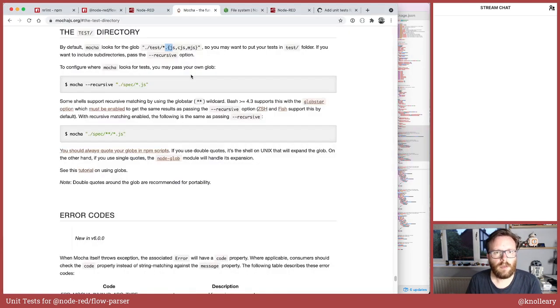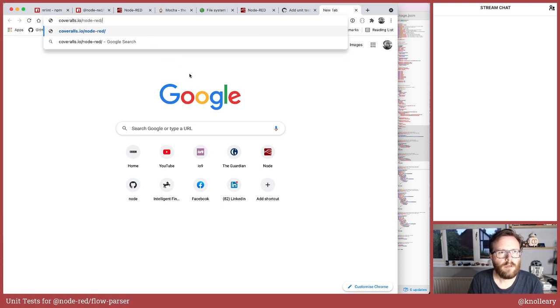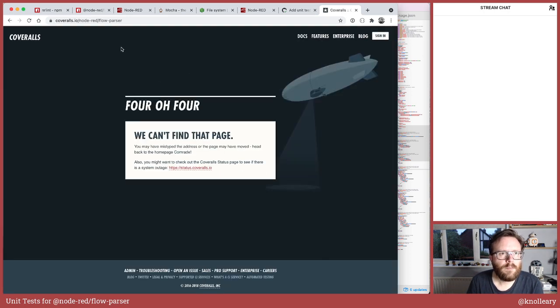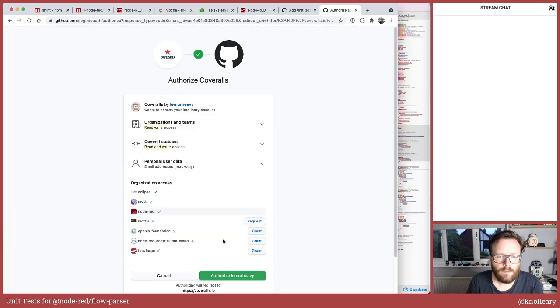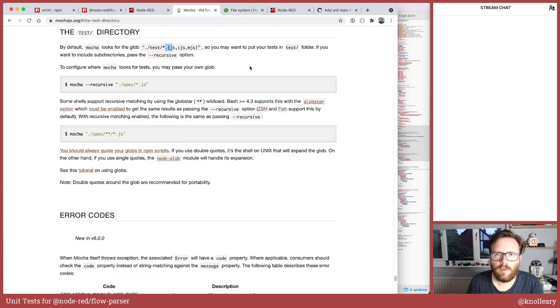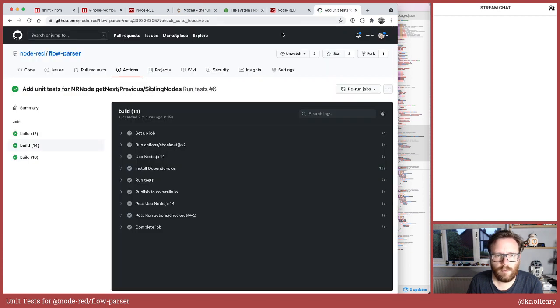That's good. If I go to coveralls.io, Node-RED, flow-parser. Nope. Oh, no, I'm not doing that now. Oh, that's why, because I haven't actually authorized it for that repo. And I'm not going to do that on the live stream.